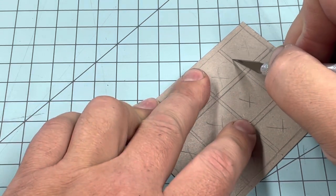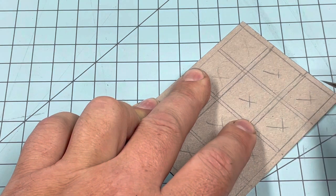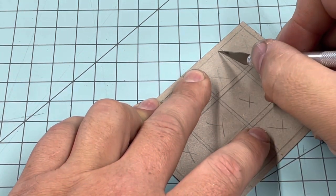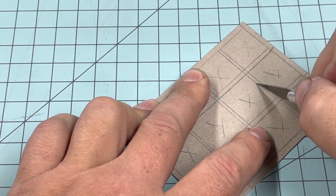And making sure I'm very careful not to cut across those intersections of the lines. And believe me, you'll do it. I've done it. You'll do it. It's okay. It's not the end of the world.